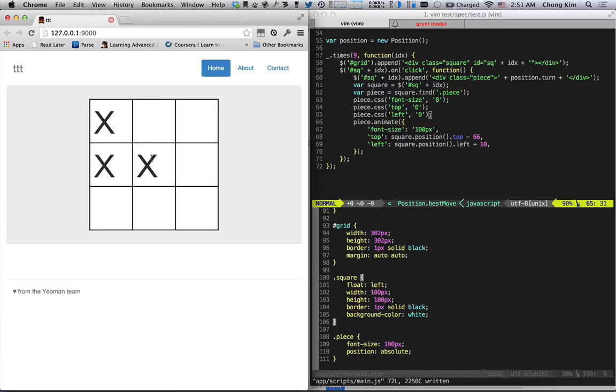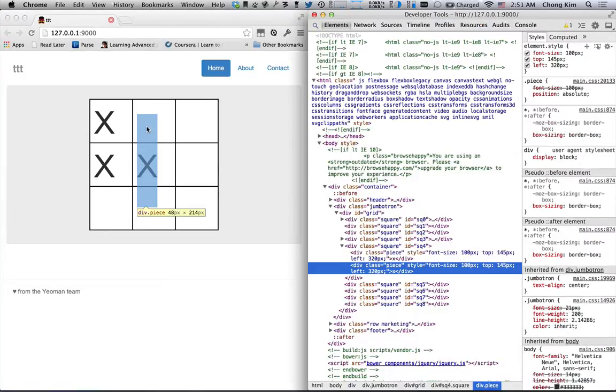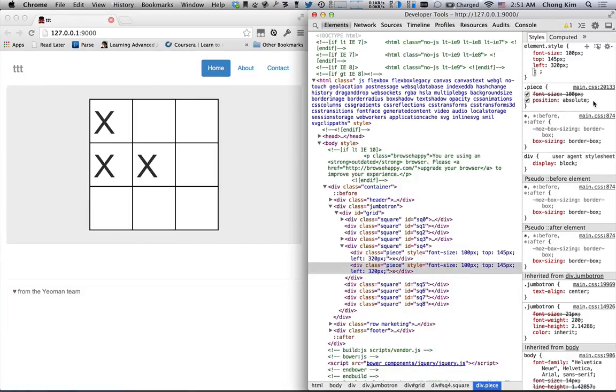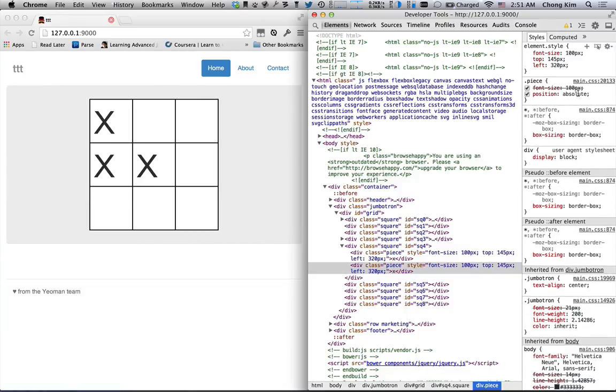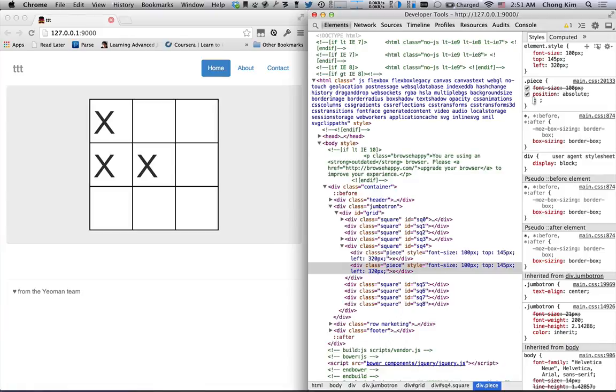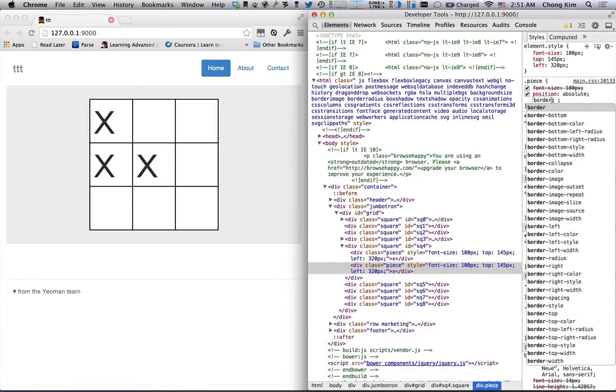Oh, I see what's happening here. Let's see. So this area is actually causing it to block my clicks. So, see, for the piece, let's just put a border around it first.